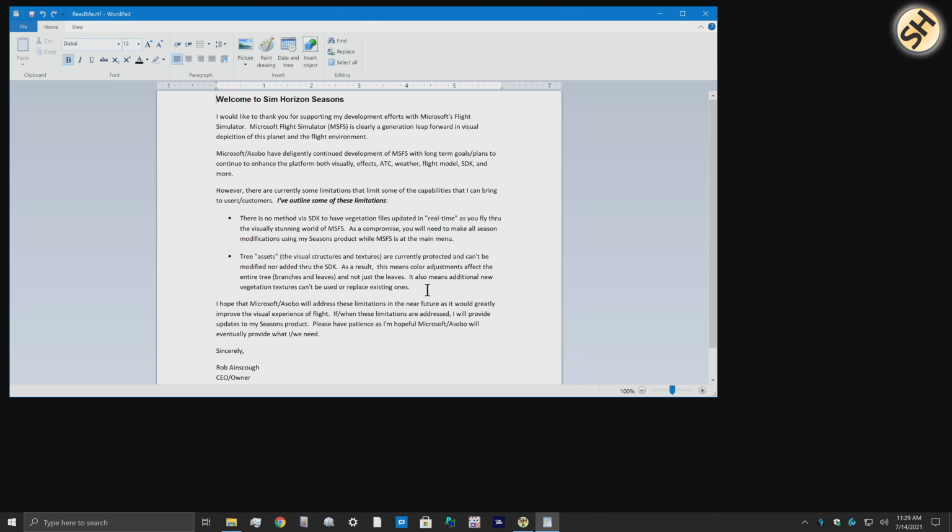In the README, I believe I have some outline of the limitations of what can and cannot be done in terms of vegetation in Microsoft Flight Simulator. I hope Microsoft will address those limitations at a future date. My understanding is Microsoft will have a Seasons update out sometime in 2022.